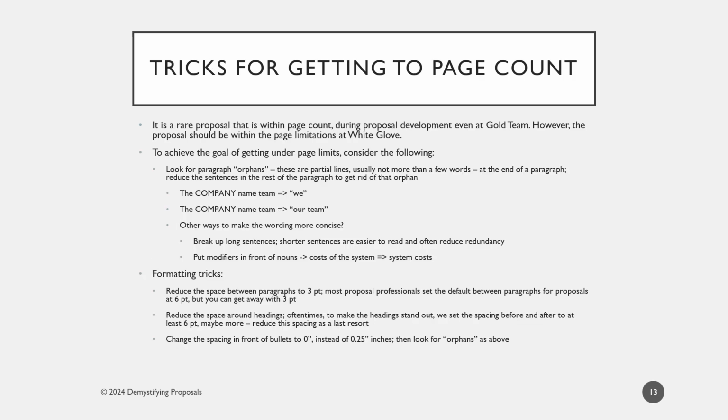Here are some suggestions or tricks for how to get to page count. It's a rare proposal that's within page count during the proposal development process, even at Gold Team. However, the proposal should be within the page limitations at White Glove. And of course, before submission, it has to be within page count or you will be non-compliant. So to achieve the goal of getting under the page limits, consider using some of the following tricks.